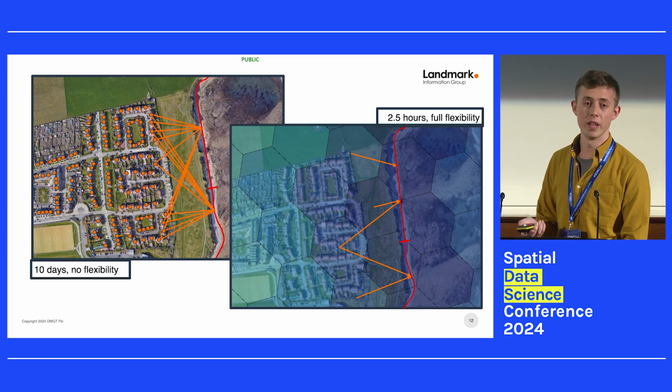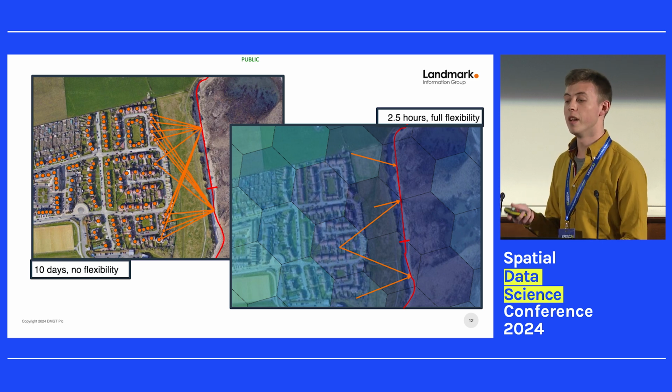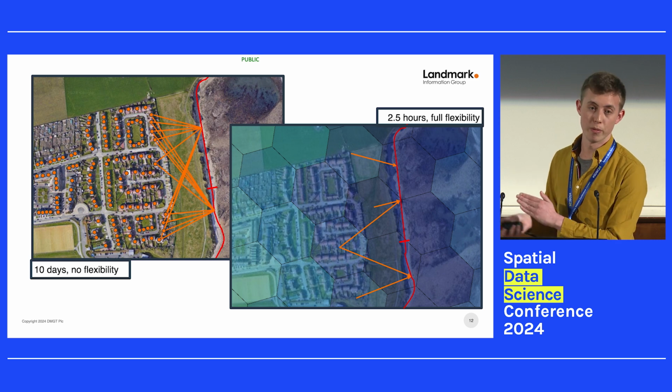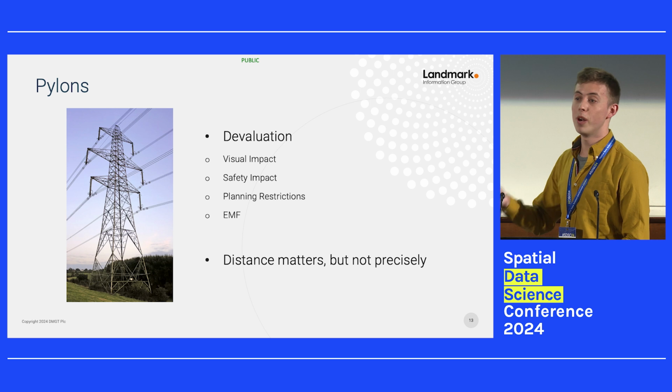If we want to take improving the consumption efficiency one step further, we have another trick up our sleeve with H3, which is the Databricks Mosaic library. And to look at this, I want to step away from the distance to coast for a bit and instead talk about pylons. Now, why do we care about pylons?